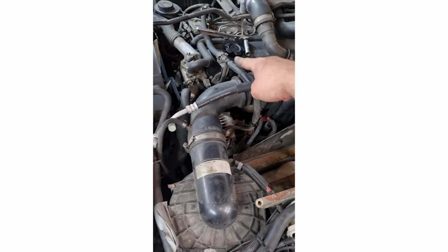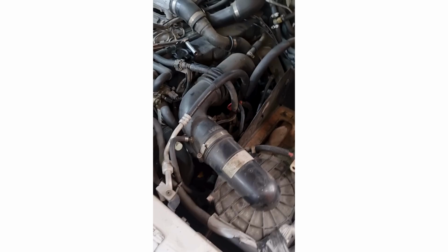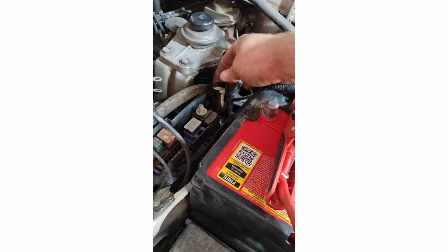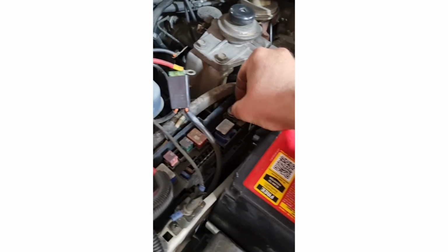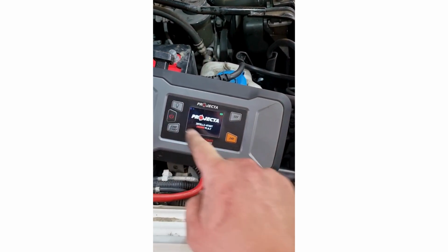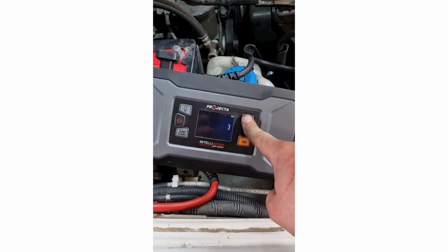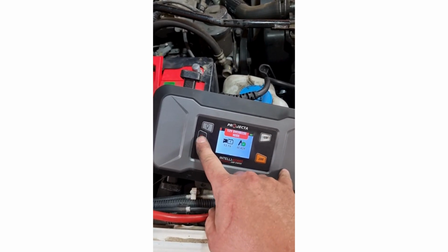So, we've got this disconnected, and I haven't looked at any other possible sections just yet. So what we do, with the alternator disconnected, is put this wire back on, because that leads into the alternator. Now, let's find out if we still have a short circuit in the wiring. We do not. So, that was in real time.